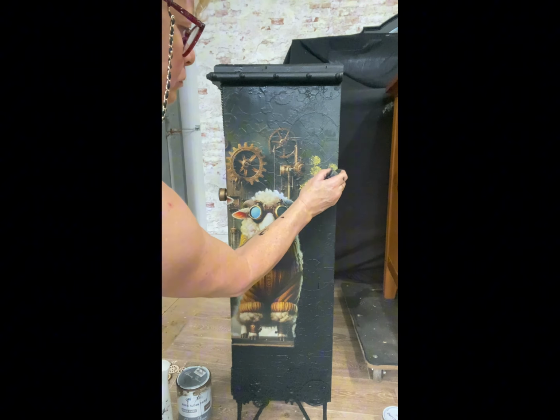I'm using here now some Annie Sloan Honfleur, as it's the only brown I've got. I know I could probably make brown out of some mint colours, but it was just easy to grab my tin of Honfleur, and I'm just blending that in for some added dimension.